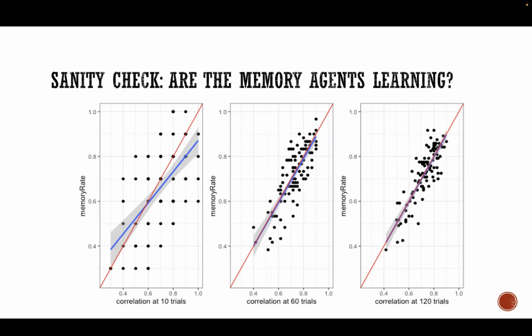There's noise, right? Both the memory agent and the random bias agent are behaving with a 20% noise. So no matter how many trials you have, the correlation per se is going to be pretty much on par, but the single rates are going to deviate from the diagonal. If we didn't see that, we should worry because we explicitly put noise in the model.